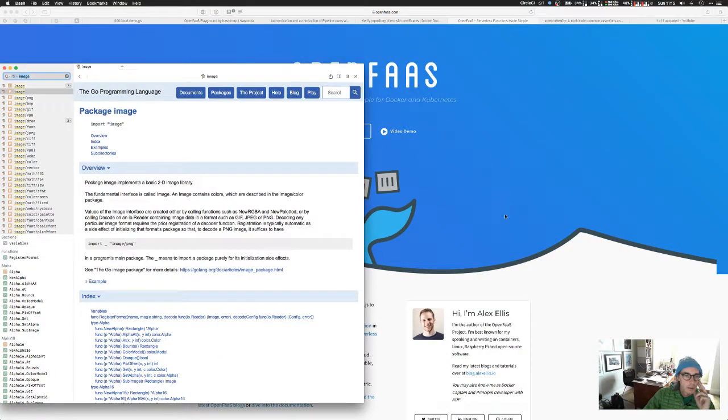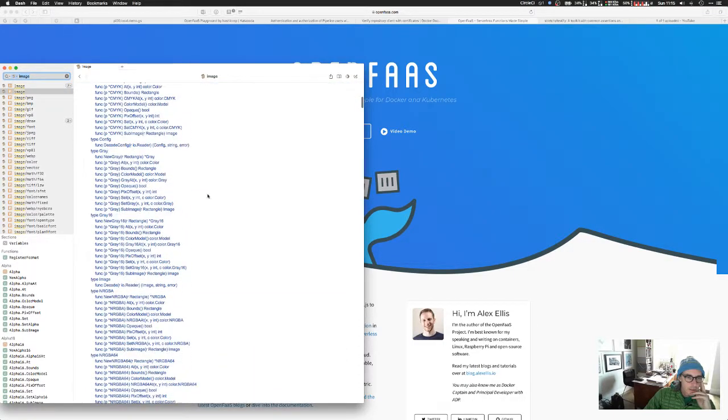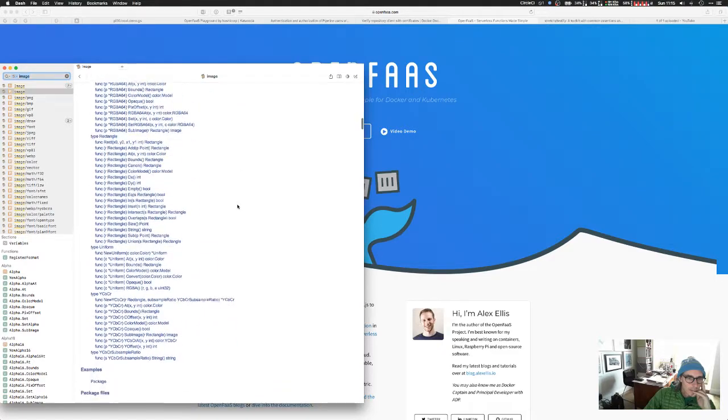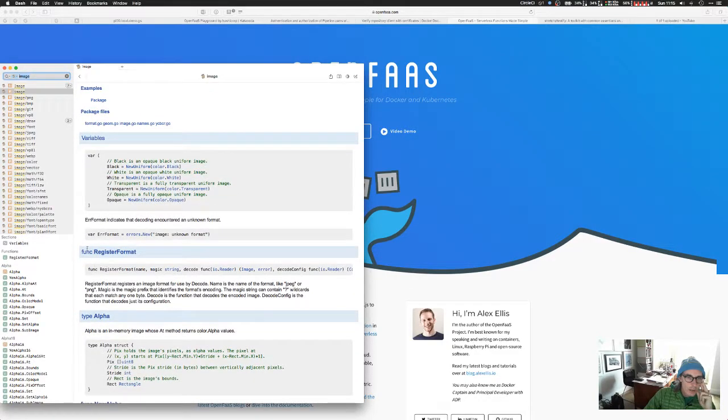Let's see if the error constants are defined in here. I know they are for a lot of the OS.